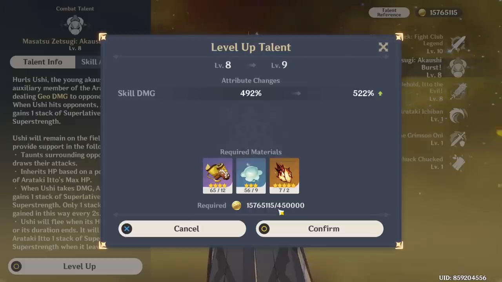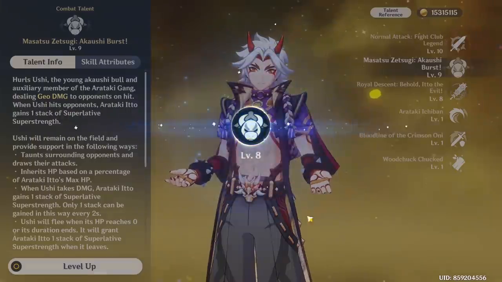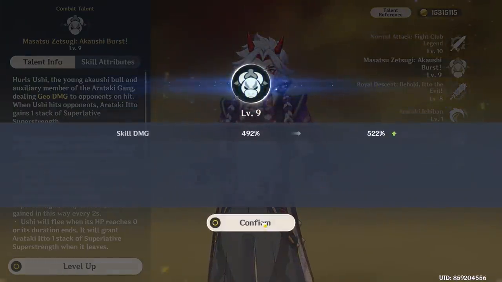Huh? Oh, wait, I did farm this. Oh my god. Yo, I mean, we have to do it. At this stage, we need to triple crown Itto. All right, you know, we're gonna do it. I'm gonna lose so much money out of this, but it doesn't matter. It's for the video. Let's do it.